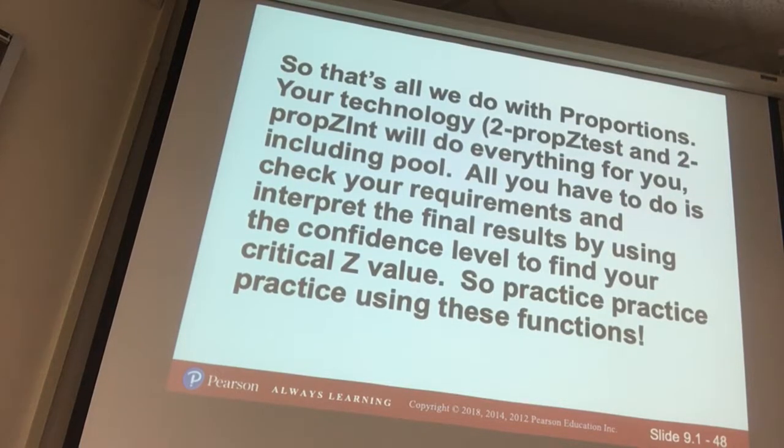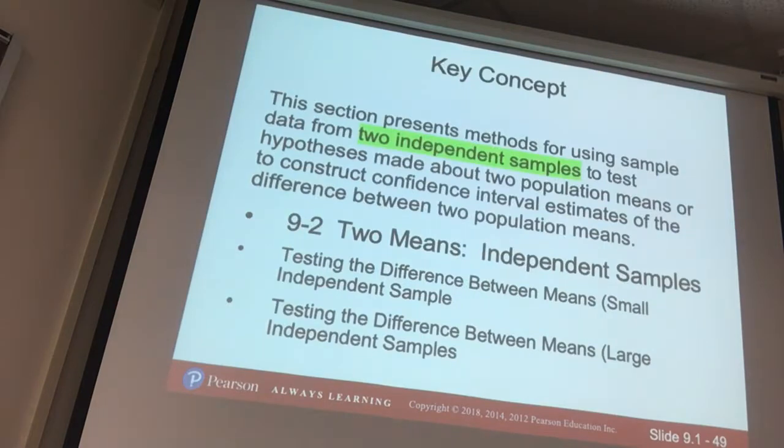So we're almost out of time. I'm going to just jump through some of the others. I will put all the videos online. But the big thing is, folks, you're going to have to get so proficient with this. Okay? Now, we're going into the second one where we start to talk about the means, independent samples.